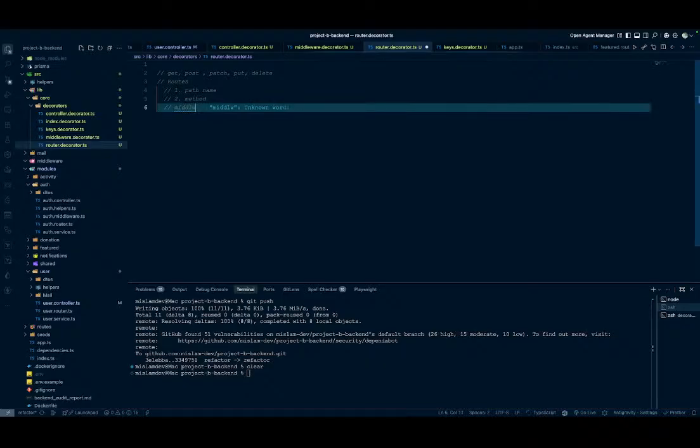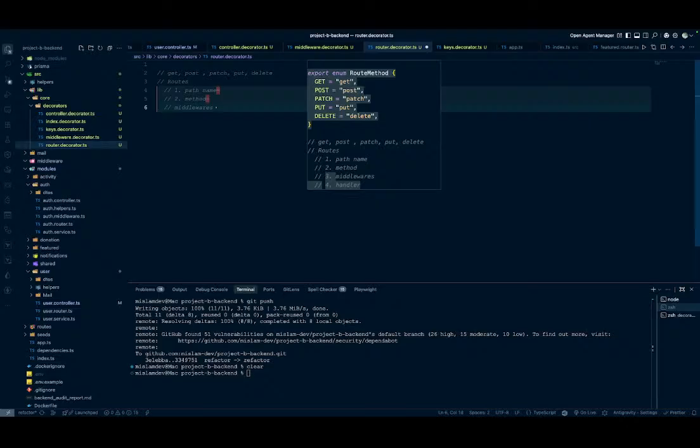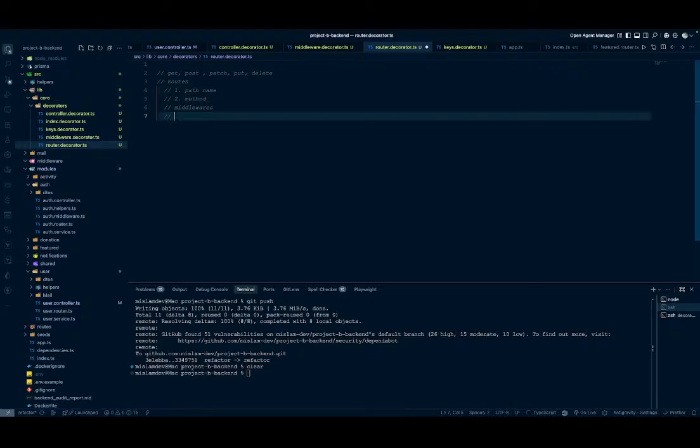Thirdly, middlewares, and finally a method name. The method name is not mandatory at all, but we need the controller method. This is the controller method.